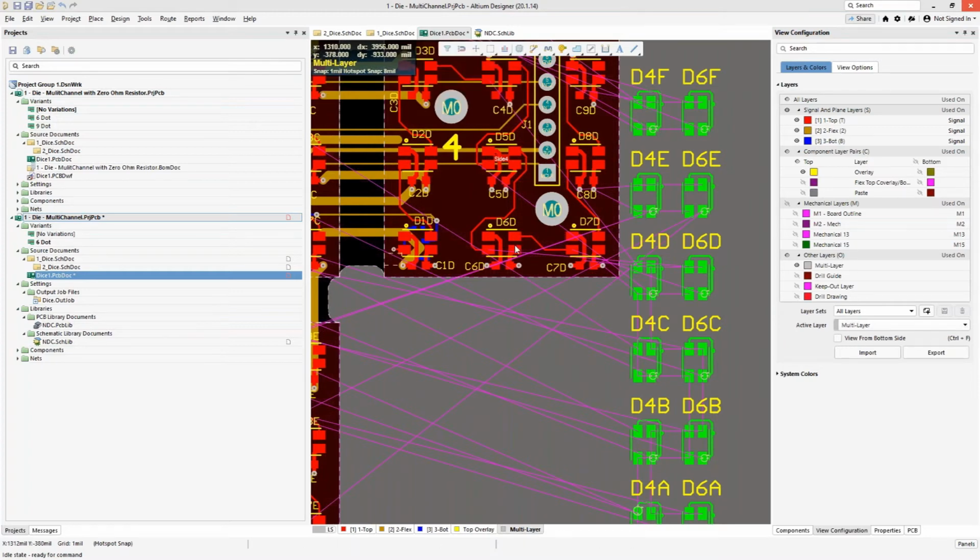So if I was to take these and overlay them on top of these, it's not going to work, because what Altium is not going to do is swap footprints. That's why at the very beginning I wanted to make it clear that when it came to variants, it's only about whether or not you can populate a component. But when it comes to copper, it doesn't get changed. So this method won't work, because even if I overlaid it here, I'm going to short circuit it every single time. So I have to pick up on a different way of doing this.